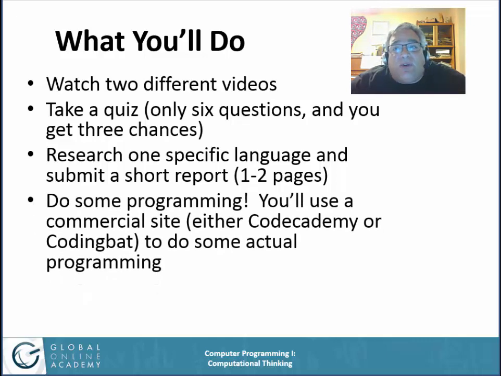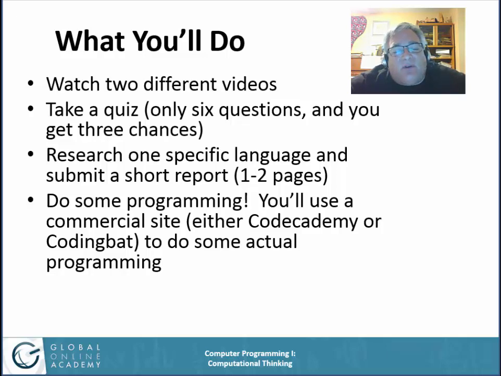And you're going to do some programming. Now, some of you are already programmers. Some of you have taken an AP Computer Science course or a GOA class, or done some other work where you actually wrote real programs, debugged them, had them execute. That isn't required for this course, so this last assignment will go in at 2 different levels.